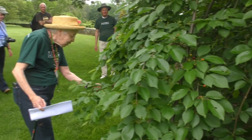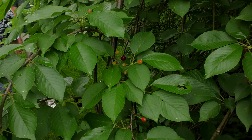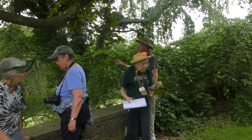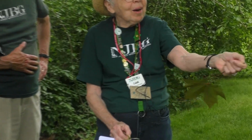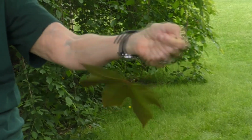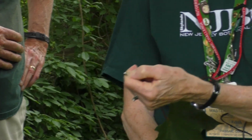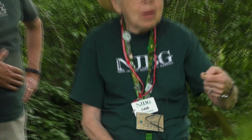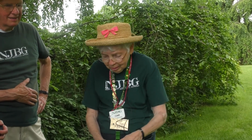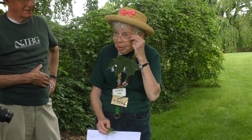How do you know it's a weeping cherry? Well, you can see that it's weeping. And now do you believe me it's a cherry? All right. How do you tell a Norway maple? Because when you cut off the leaf, maybe not at the end of the fall, but now, the sap is milky. And only the Norway maple makes the milky sap. And if you have a Norway maple, I know I have, it's not a treasure. And if you buy one of those, is it called crimson? Has red leaves. It will make seeds, and the babies will grow up as just plain old Norway maples.